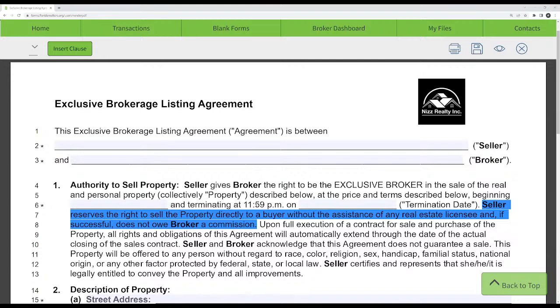And this is why I don't recommend you use this type of listing agreement or anything other than an exclusive right of sale, keyword right of sale. Because just because you're an exclusive brokerage with this listing agreement, you could waste your time negotiating with the seller, going to view the property, and trying to earn their trust and their business. You end up signing this listing contract, and then you spend money marketing the property. Maybe you pay for photos, you're going out to the listing, you're doing showings, that costs time and money. Money is time. You're spending your gas money, the wear and tear on your vehicle. And then of course, what is your time worth to you for being compensated for doing all that?